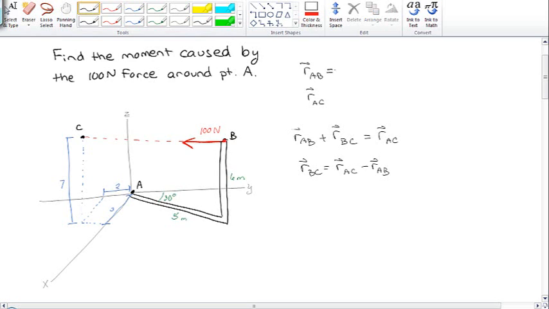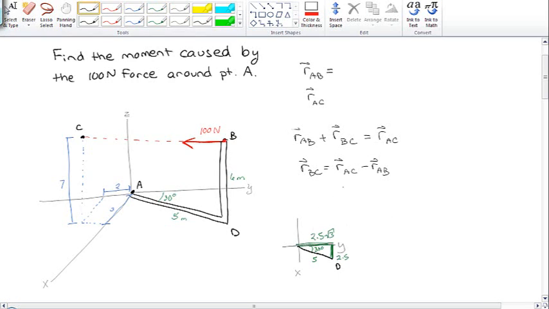So first of all, we want to go from A to B. If we look straight down on this, we have X and Y. And we have this little thingy, A to some other point, let's call it D. We know it has a length of 5 and is at 30 degrees there. That means the two components along the X and Y axes are 2.5 and 2.5 square root of 3.